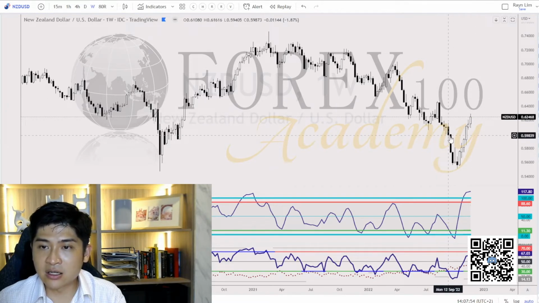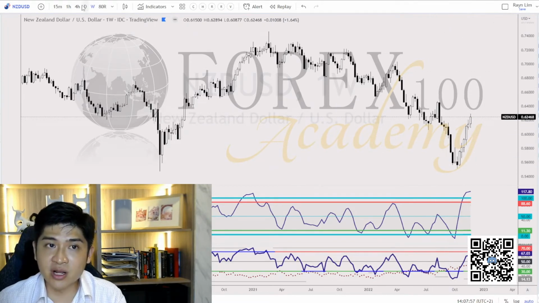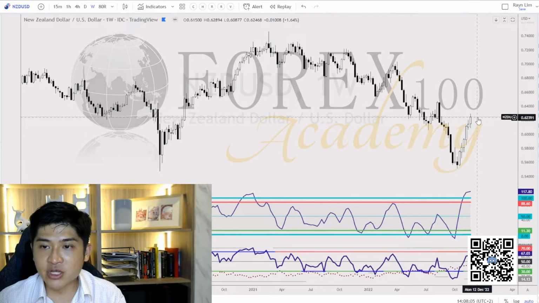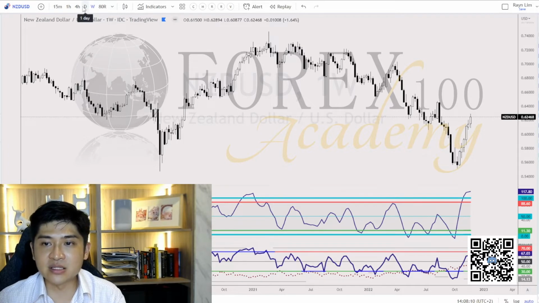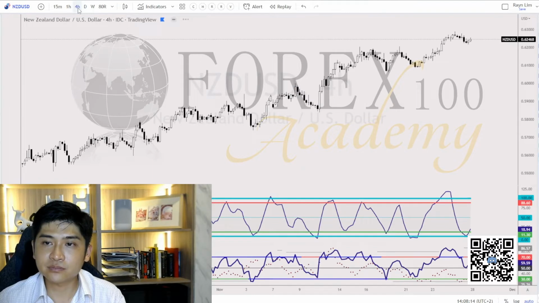is still at this moment a trend trading setup. What's nice about New Zealand dollar, you may want to really observe based off the weekly chart, is a straight bearish and straight bullish setup, which is very good for trend traders. If you have missed it, it's fine. Wait for the next move and hopefully the trends continue the same way.